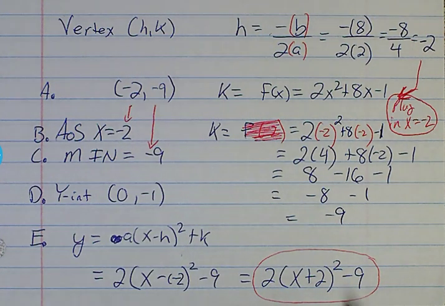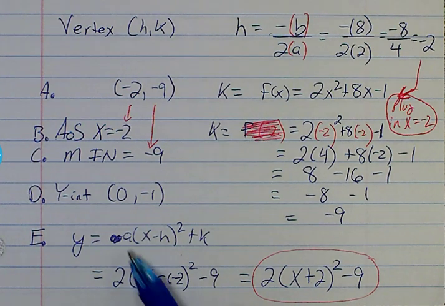Now, you're not going to have to do that on every single problem, but we're going to show it to you just to make it a little bit easier when you do have to do those problems. So all you're doing is plugging in the vertex, first number on the inside, second number on the outside. And again, the a value always goes in front there, because the a value is kind of like the slope. Not exactly slope, but kind of like the slope.